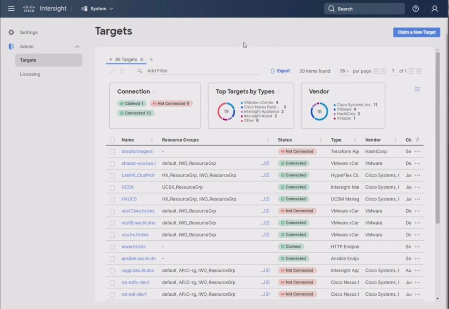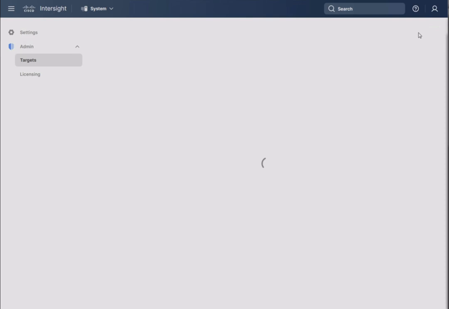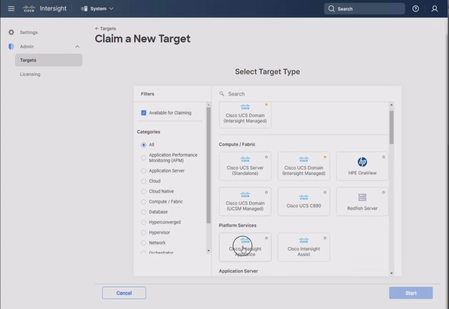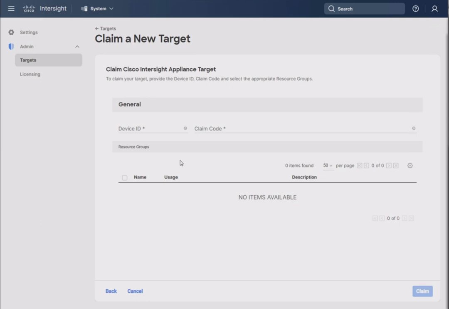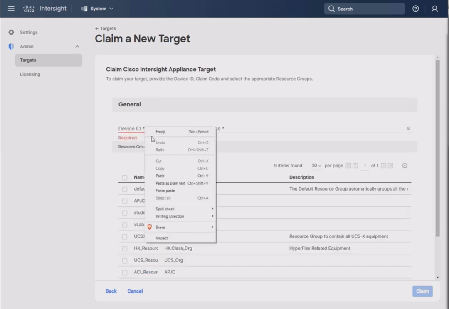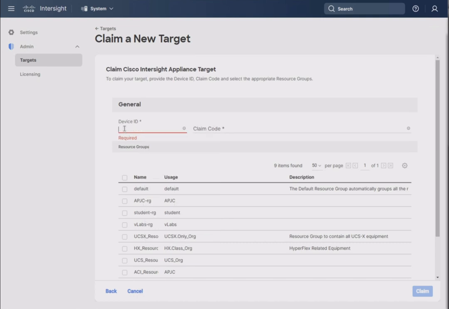I've got very, very few rights as device administrator, except I can claim a new target. And what we're going to do is do a Cisco Intersight appliance. Click on the start button. And this is where I paste in this device ID. Just paste that there, hopefully. There it is. And then I need the claim code, which is back here.